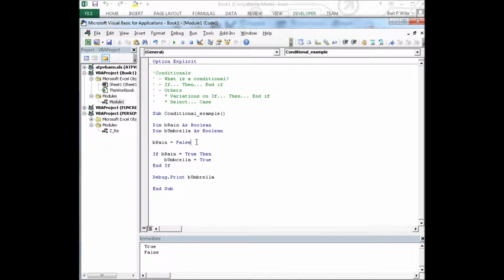As you can see, whether it's raining or not is something that I'm writing in the code, so it's hard-coded. This might seem not a very useful piece of code, because it completely depends on our input as the programmer whether umbrella is true or false. Let's imagine that you are a bit more advanced and you manage to use VBA to get information from the internet on whether it's raining at a particular place or time, and then bRain would be dependent on information from the internet. We don't know as a programmer whether it's true or false, and the output of umbrella will be based on this internet information. So at that point it might become a bit more useful.